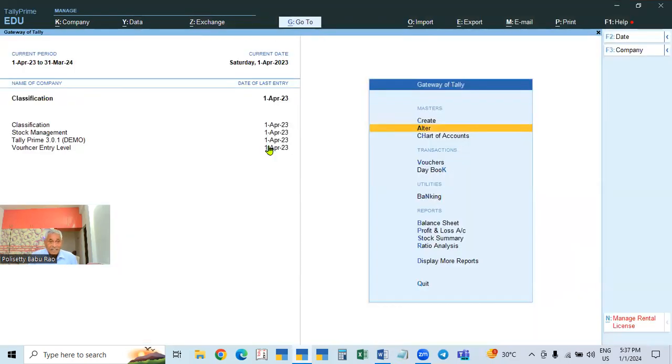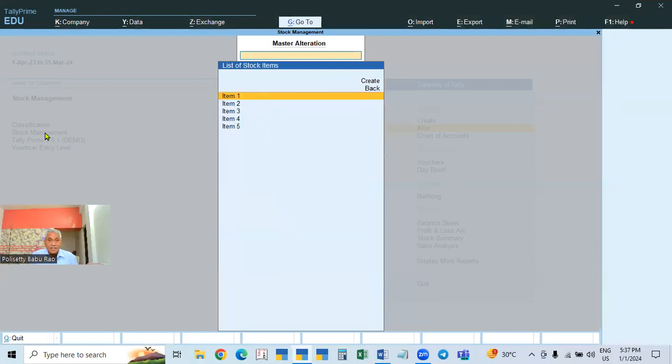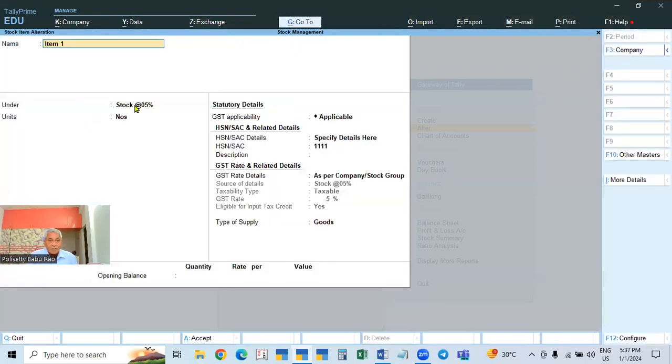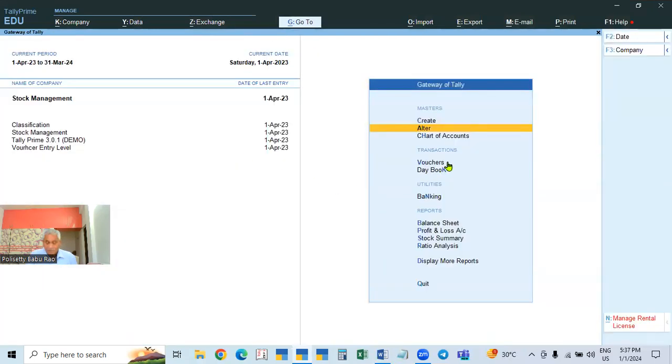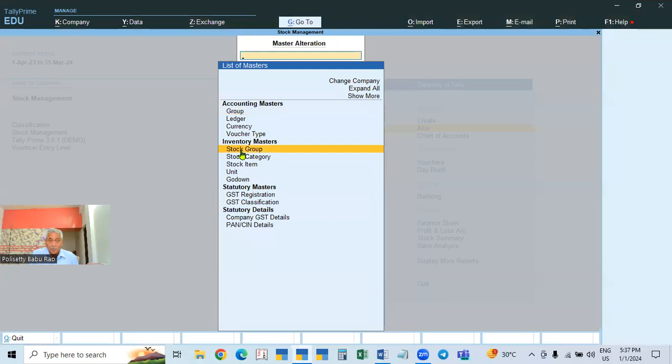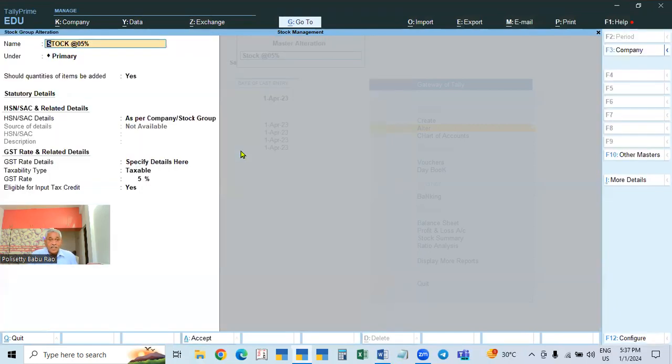In stock management also, when you are creating a stock item, we are taking the group. You can go to the stock group we created. In this case also, we are creating as percentage, and this percentage, this rate, will have many codes. That is why we are not giving the HSN code, only the rate. The HSN code is given at the stock item level.